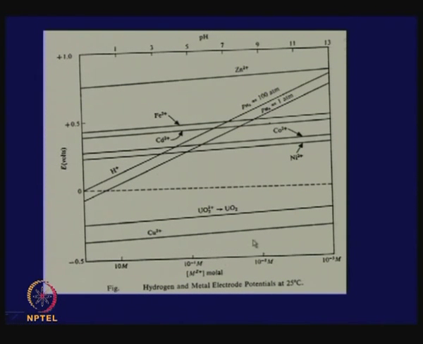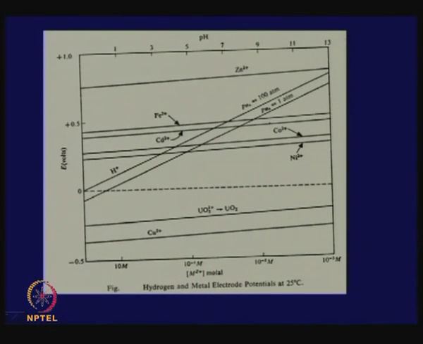You see, the effect is not very much, but the differences come from the basic nature of their electrode potentials. These are highly electropositive metals, placed very high. These are less reactive metals, placed low. This diagram tells us that no matter what the pH value is, hydrogen will always precipitate copper from copper sulfate solution or any solution containing copper ions. This is easily known, because if you have an aqueous medium with copper ions and just pass hydrogen, copper will get precipitated. We know this even from the electrode potential series, as copper is placed below hydrogen.